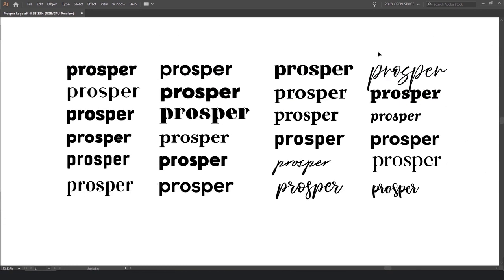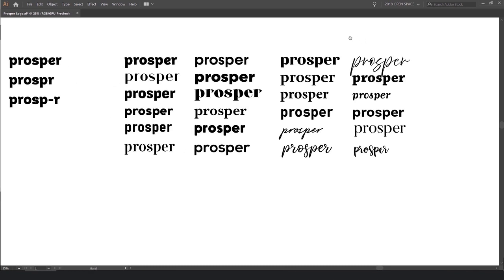And the reason why I do this is it's a quick way to look at what I can utilize and use for the logo instead of wasting so much time. This is a quick way to do it. So I can look at everything and see what fits the bill. And then I pretty much go through a process of trial and error.